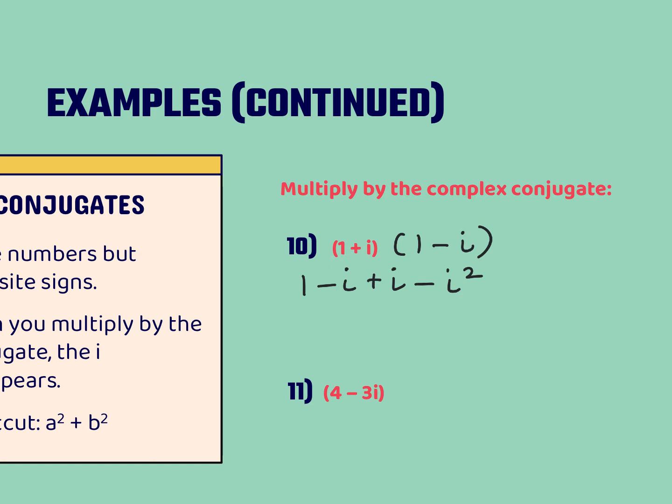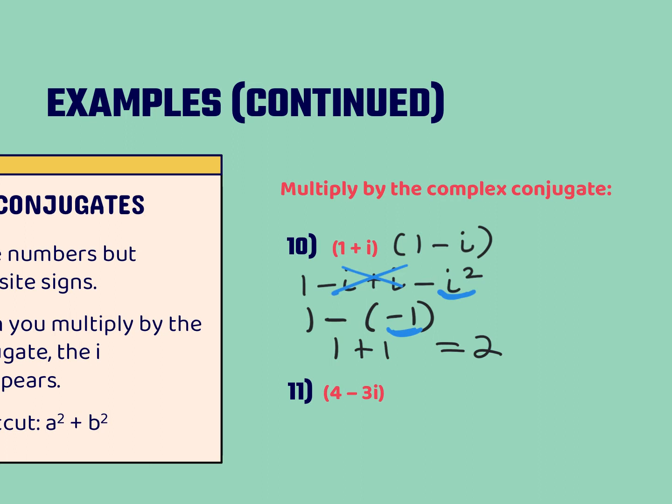Again, remember, I need to replace i squared with a negative 1, and I can also combine the middles. So remember, my outer and inner are always going to cancel. And then 1 minus, and then I'm replacing just the i squared. So just this got replaced with this. I still had the subtraction sign in there. And then this ended up becoming 1 plus 1, and it was 2.